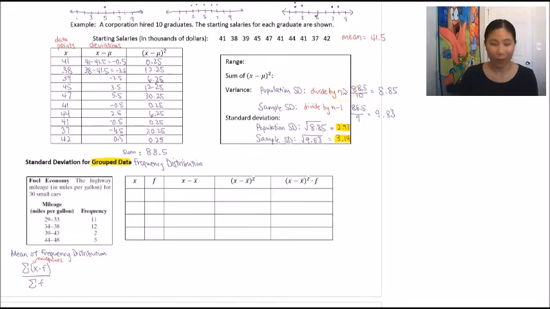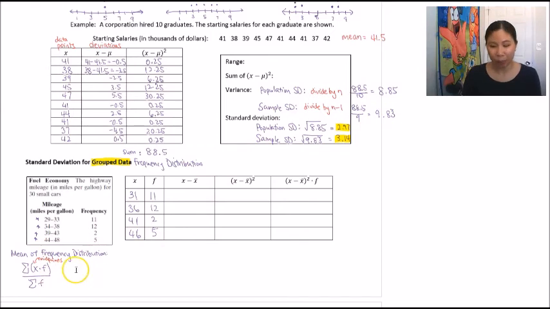So with this problem, we'd find the midpoints first by taking each of our class limits, adding the upper and the lower class limits together and dividing by 2. And so for our midpoints of the 29 to 33, we would get 31. For the 34 to 38, if we added 34 and 38 and divide by 2, we would get 36. And continuing on, I get 41 and 46. So those are all my midpoints of the class limits. Then my frequencies, I'm just going to list these out so that they're easy to get to.